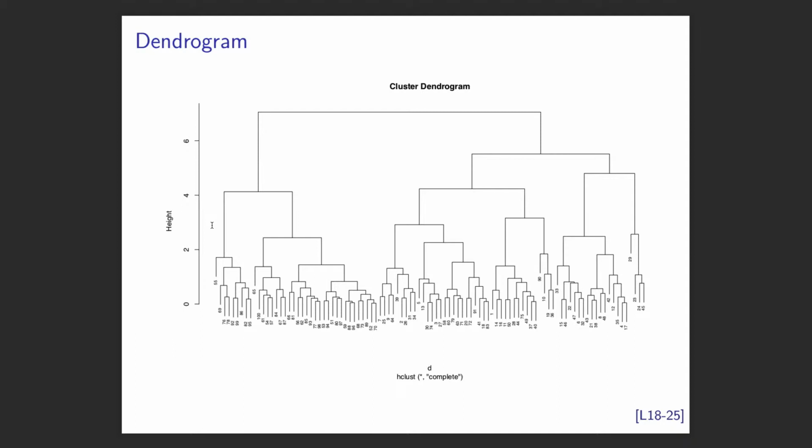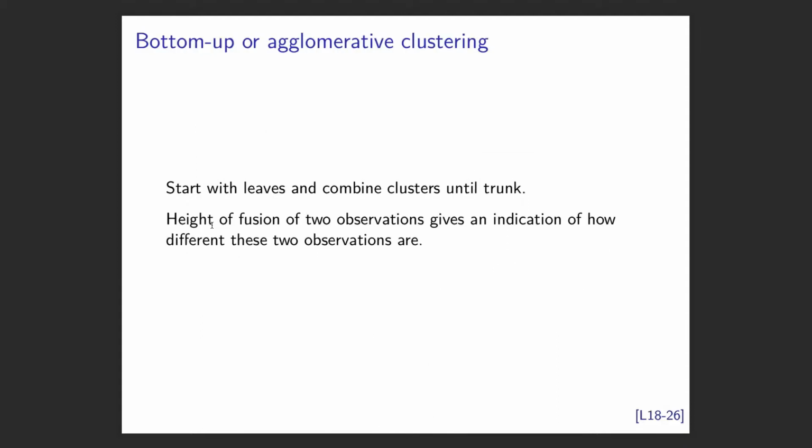And you can see that we start to see what we call clades. So if you start at the top and come down, you can see that roughly there's a split to the right, and there are all these observations over on the right. You can call that a clade. And then over to the left, you've got that group, which you can call a clade. But you can go further down and decide where to cut this and cut it into clades. So the shorter the vertical distance, the closer two things are.